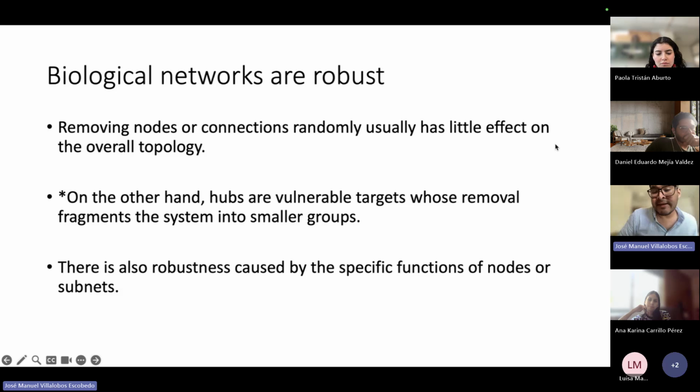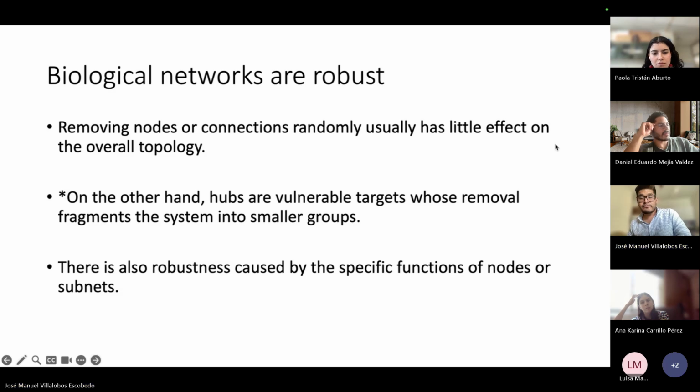For example, you know that when you produce a mutant in a classical genetic experiment, where we delete one gene, usually we cannot see a phenotype. That means maybe it's because this is not a central node, not a hub. It could be a super disconnected gene that is important for something, but maybe not specific for our phenotype. And we don't have a phenotype. And this is very classic in genetics.